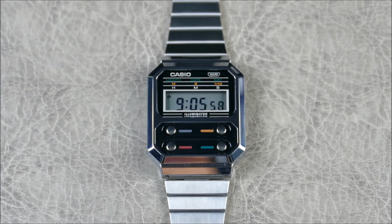Today we have a really cool vintage Casio for you guys. This one, of course, I purchased myself. It's actually for my young son, who is 9 years old, turning 10 this November. So I'm excited to get this review done so I can get this piece on his wrist.